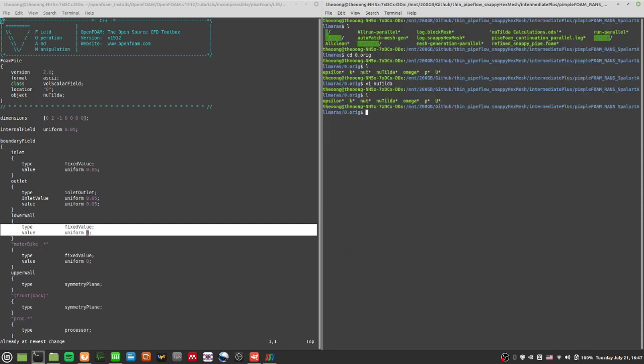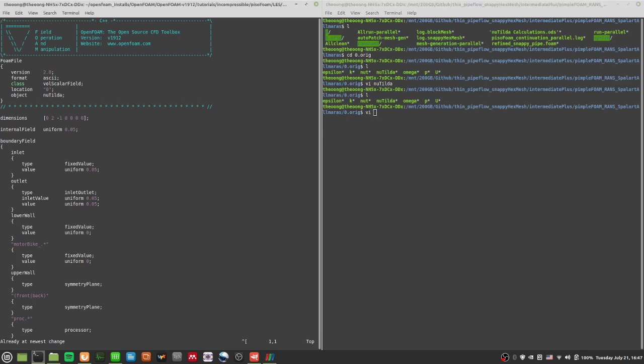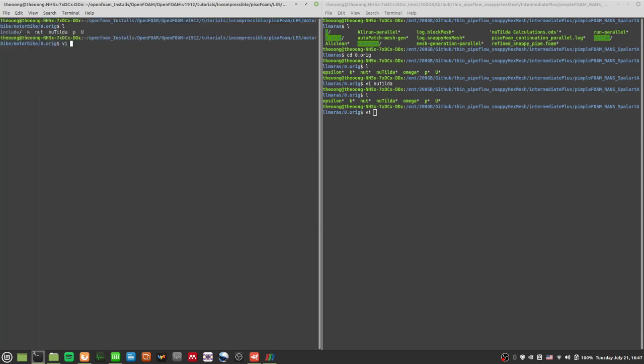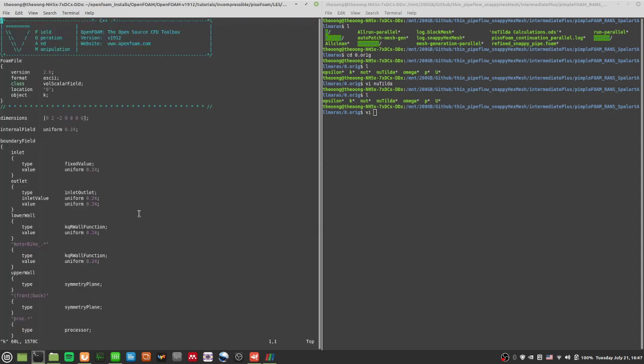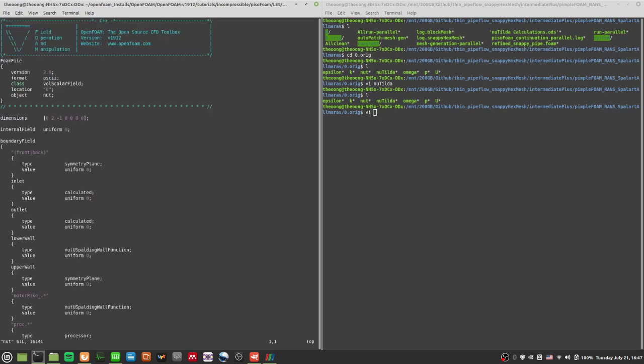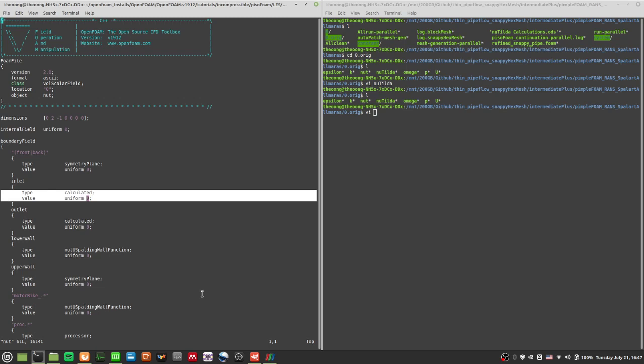A few more things. We need to make sure the other variables are not being messed with. If you take a look at the k here, and this is LES, or you take a look at nuT, what you notice is that the type in this case is calculated.